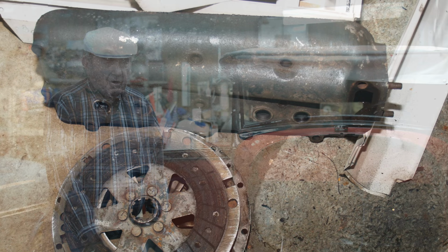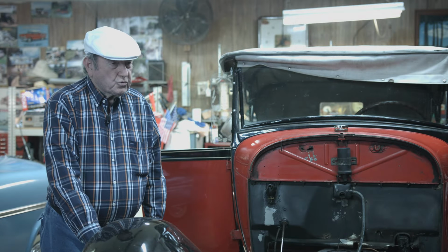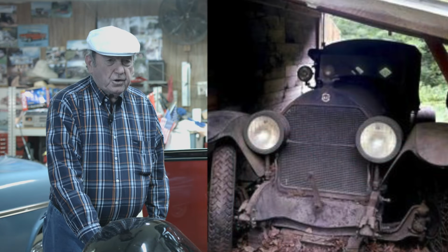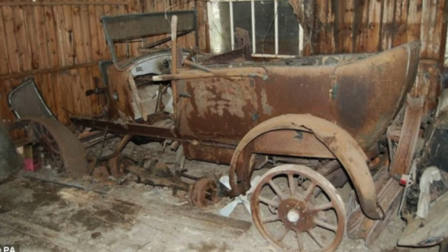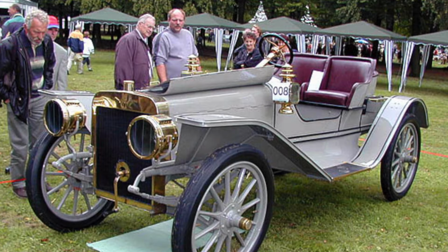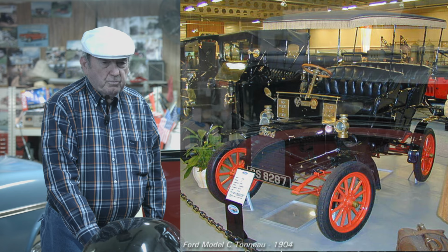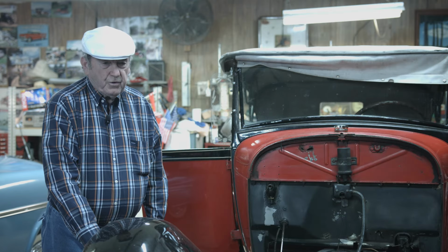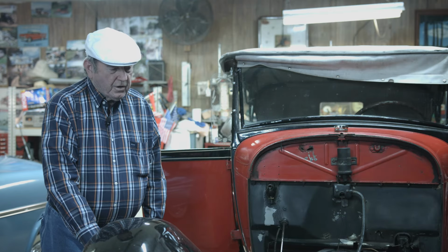Just to give you an idea how some of these cars are found, most of them are in a garage somewhere or underneath of something, and they've been there for years and years before people are able to get them out and restore them like you see them today with the car shows and stuff. But all of them have got a history, and the majority of them come from a basket case, and they've been recreated. And this car is no different, it's the same.